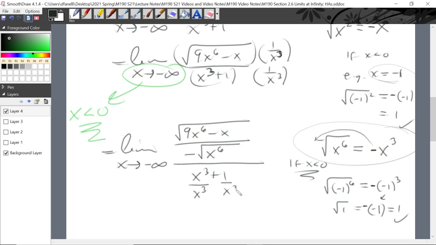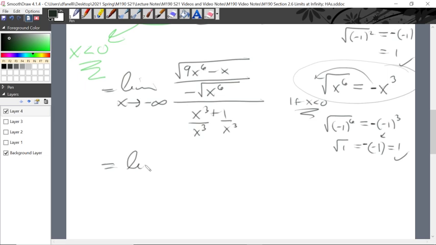By the way, this is only really an issue when you have an odd power. Because if this were x to the fourth, it wouldn't matter because the fourth power of a negative number is positive. So if you had something like x to the fourth, you could just say that that's the square root of x to the eighth, and that would be true whether x was positive or negative, because x to the fourth is always going to be positive anyway, since x is a real number. But it's something to watch out for, and it's why I'm including this example here as well. Something for you to think about.